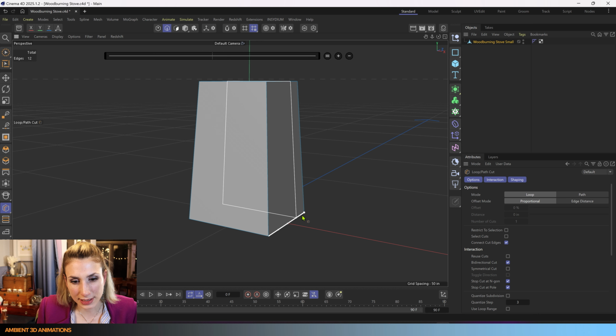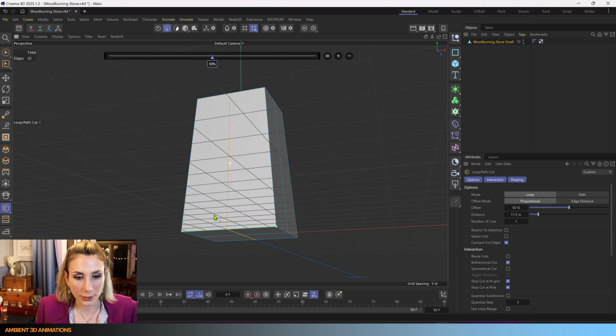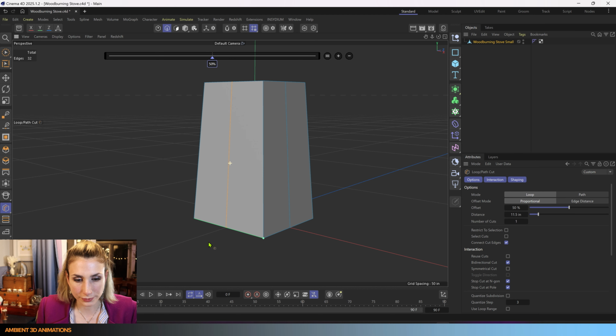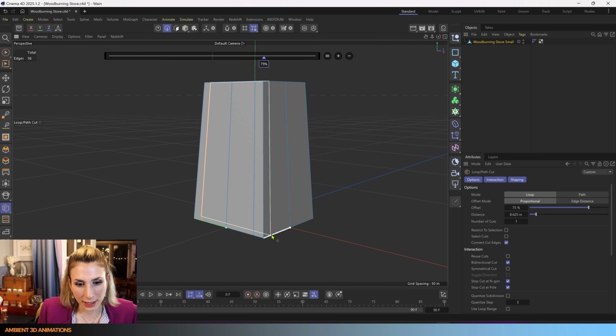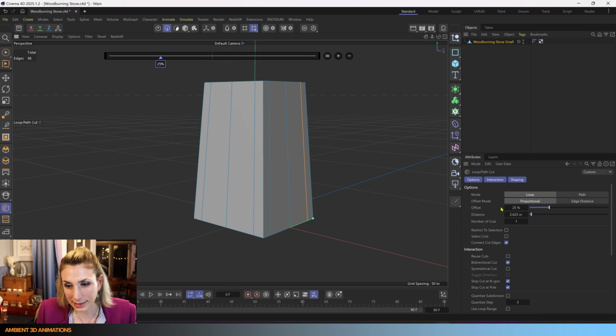If I hold down Shift, you can see that I have the snapping to increments here. I'm going to snap this to the center and click, snap this to the center and click. Now we have loops going all the way around here. I can also snap here, and snap here, snap here, snap here. Now this is just a really easy way to eyeball it and make sure that it lines up exactly. If you want to put in an exact distance, you can also enter in a dimension here. But I was okay with just snapping that there, and that seems good to me.